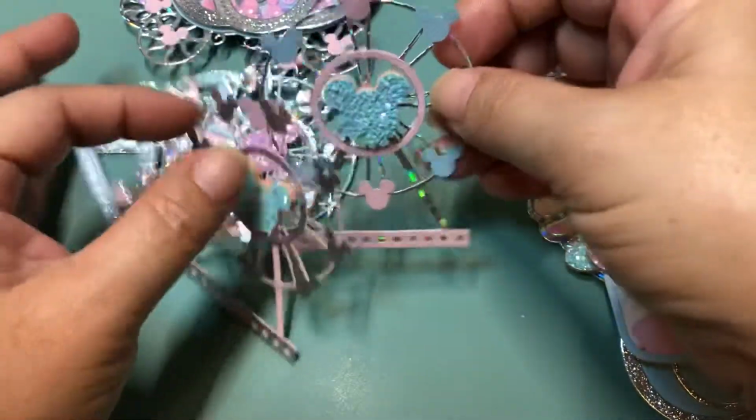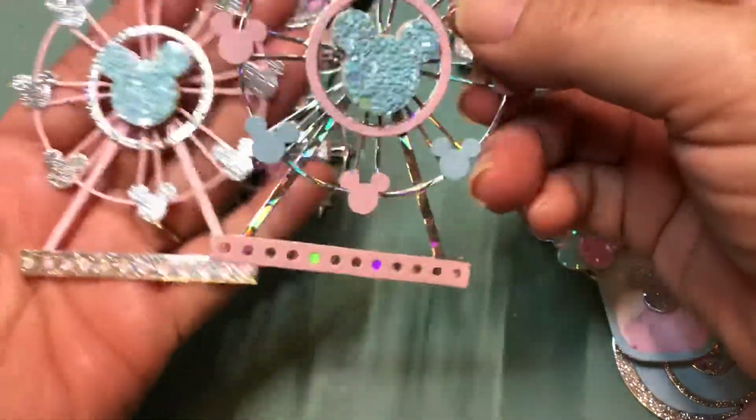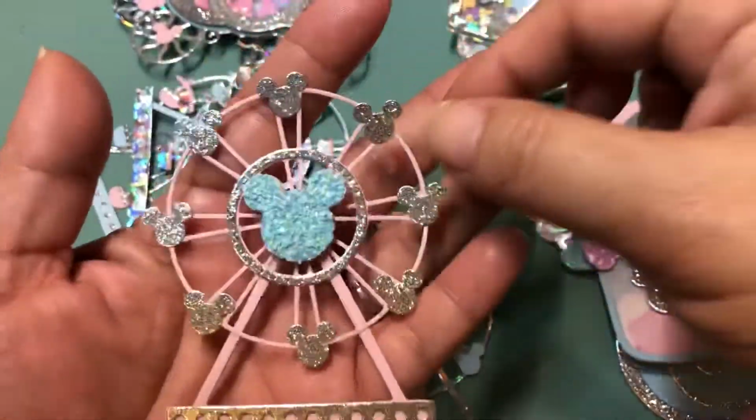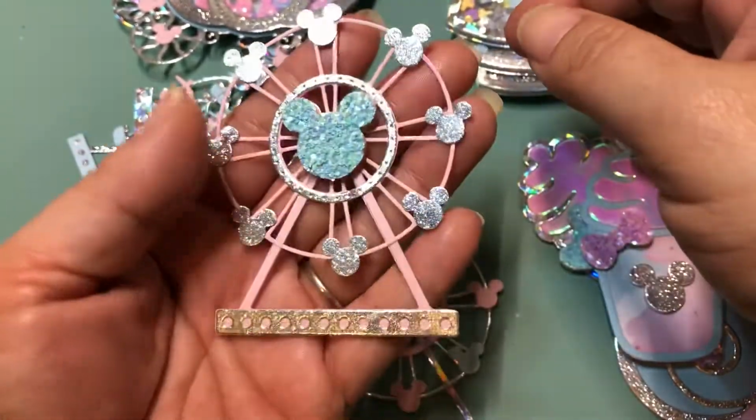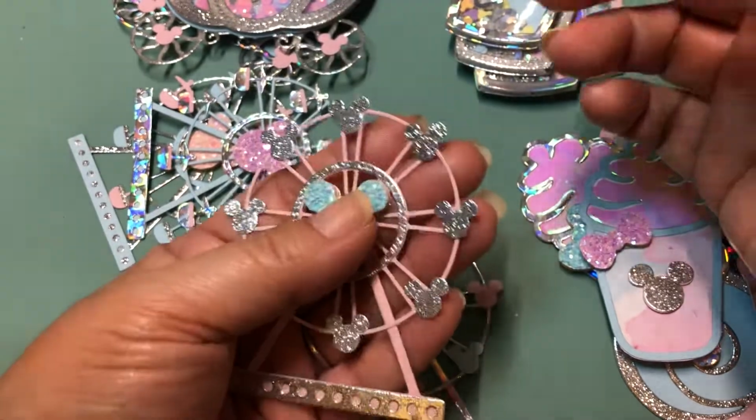And then, okay, so this one is a total labor of love. If anyone gives you a Ferris wheel, that's a lot of work. So I only made 4. I thought I would be ambitious, and I was burning out towards the end.